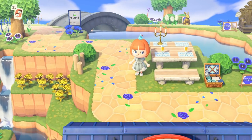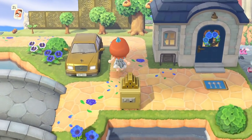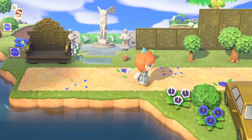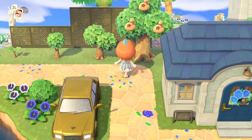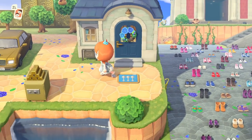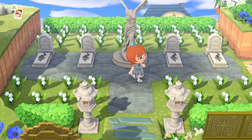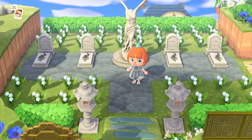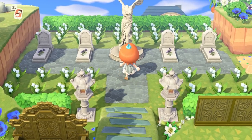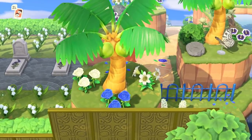We've got fancy, pricey things here, kind of reminding you of the wealth that could be going into this research. There's also a little diagram showing how the bell bags you can bury grow into money trees. Here's another villager home overlooking the Millions Missing display. This graveyard honors the people who have died from ME, emphasizing how important it is to understand that this illness is serious — it can be fatal. The blue rose seen around the island is a symbol of death in the ME community, honoring all those lost to this illness.